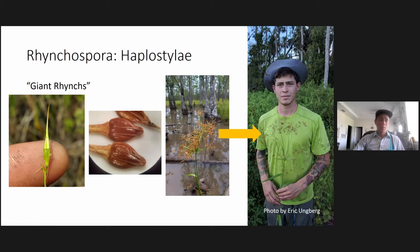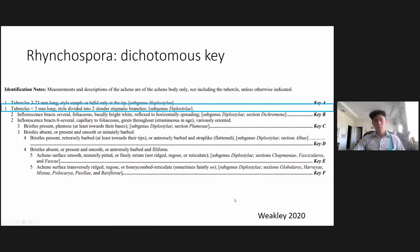When we talk about Rhynchospora, some are really tiny. So these are sort of the opposite where they're really long. And some of these culms can get about as high as my neck or so, or sometimes even higher. So we know it's not that one, right? If we're starting from that first picture I showed you, I didn't have a sort of ruler next to it, but trust me in that they were less than 3 millimeters long. So now we select this one, and then we'll move on to the next pair, number two.